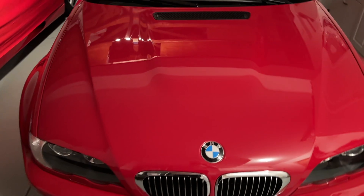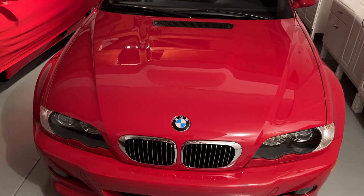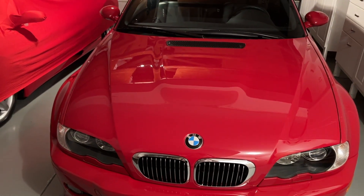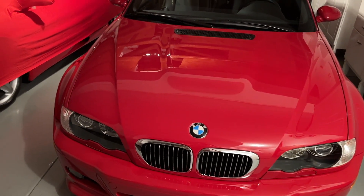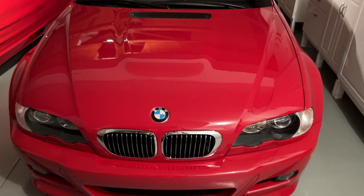To somebody that knows nothing about cars, they'd say, 'ah, it's a red car,' and can't tell the difference. But to somebody who does, to somebody that can look at a car in the sun and tell if it's original swirled paint that's been rubbed with a Brillo pad for 20 years versus one that's been washed using three buckets and spray waxed and garaged and not driven in rain and all that — it is a really, really big difference.